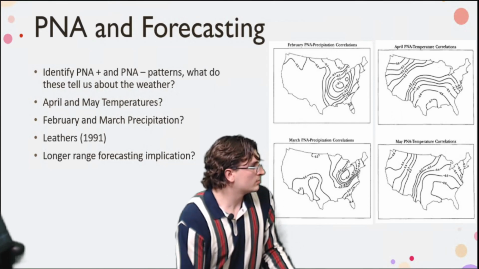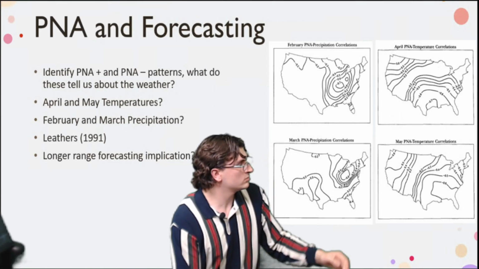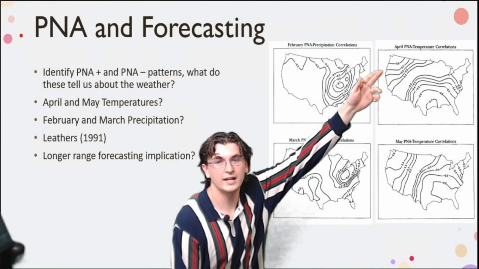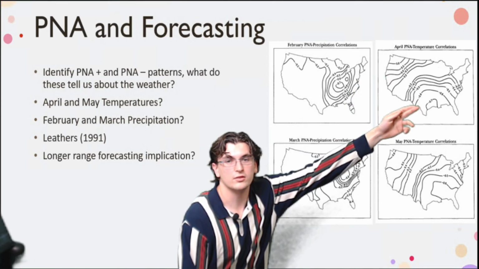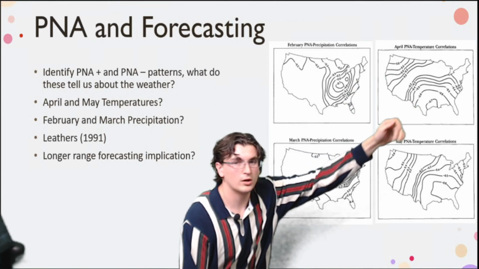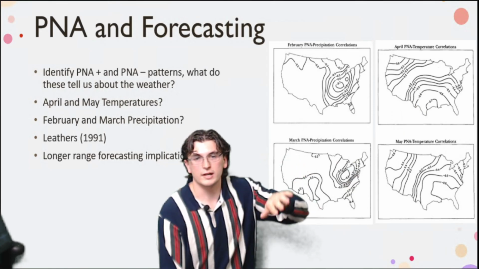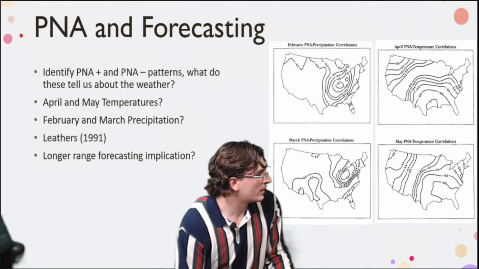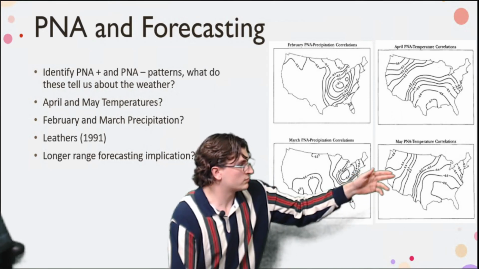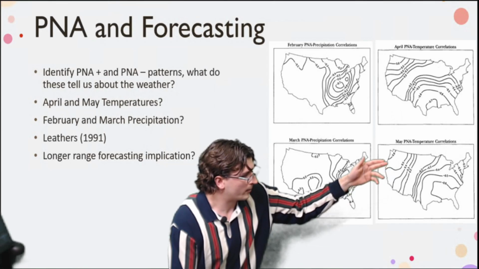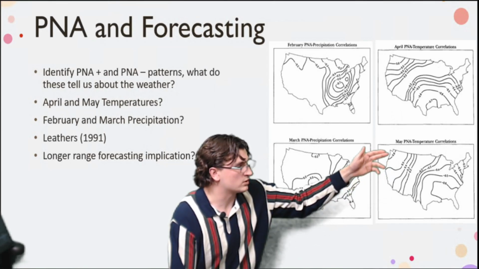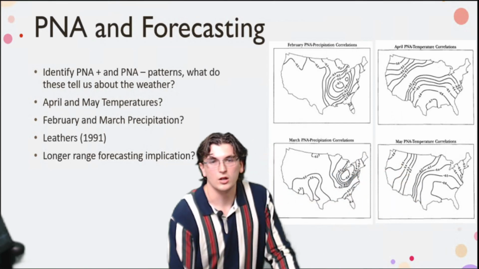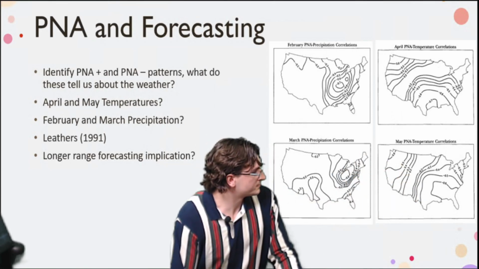And a similar story can be said temperature-wise. Here in the Pacific Northwest, temperature correlations are high, whereas down in the southeastern part of the country, they are a lot lower, and you can kind of picture that trough and ridge pattern being responsible for that. And it's pretty much the same story in May as well, just a little bit shifted further eastward, with those higher temperature correlations in the western part of the country, and further east we have lower temperature correlations.